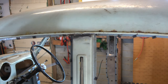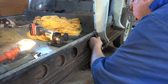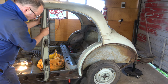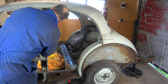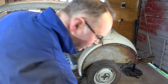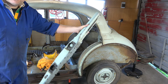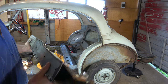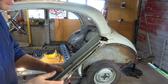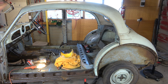Top's loose. There we go, B pillar out. I've done a pretty good job of preserving all of our surfaces. Looks like we should be able to get that one back in nice and easily, so quite happy with that. You see, we've turned it into a one door.